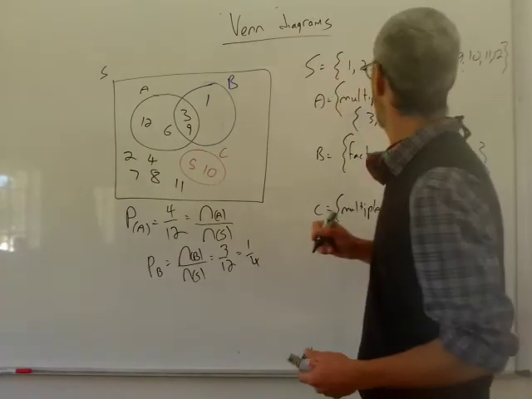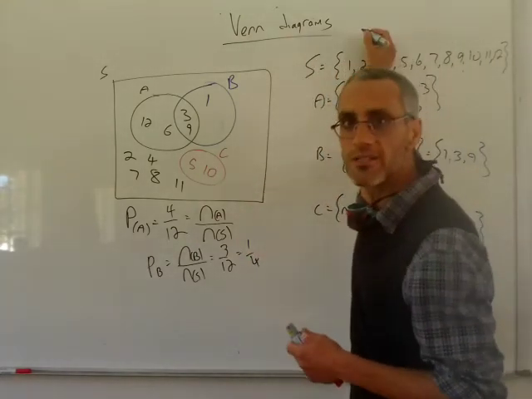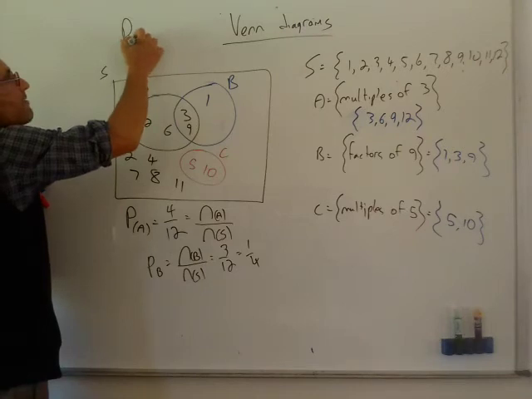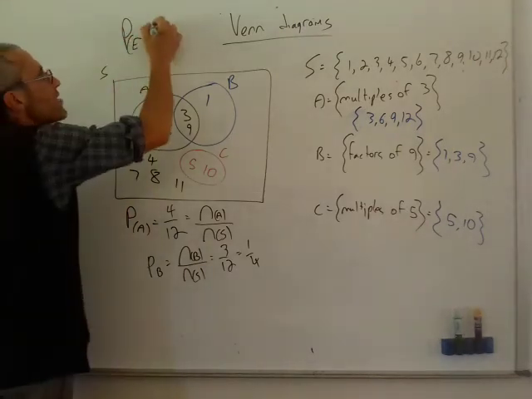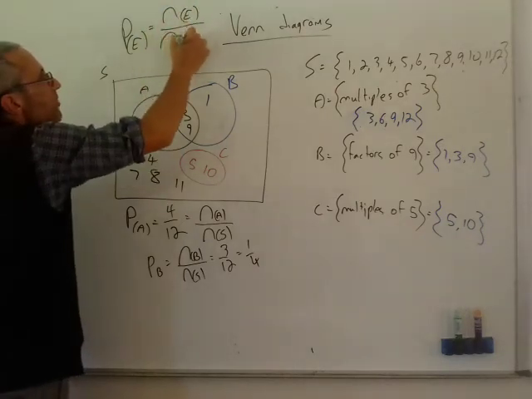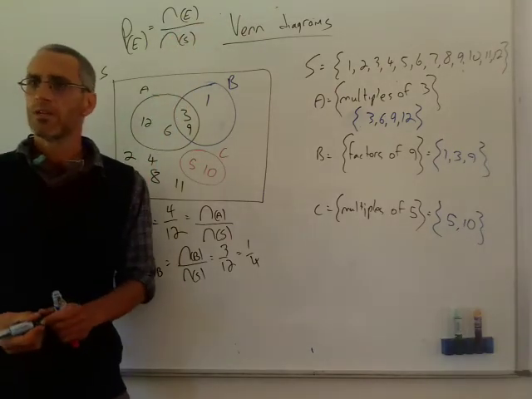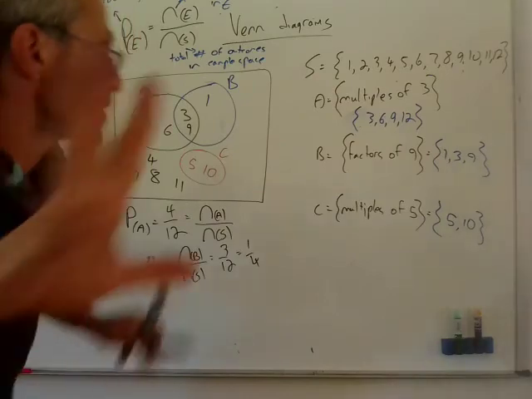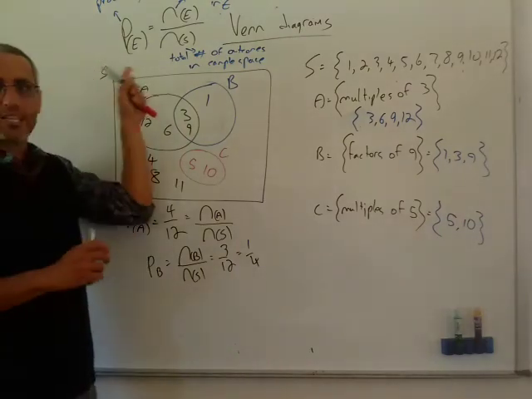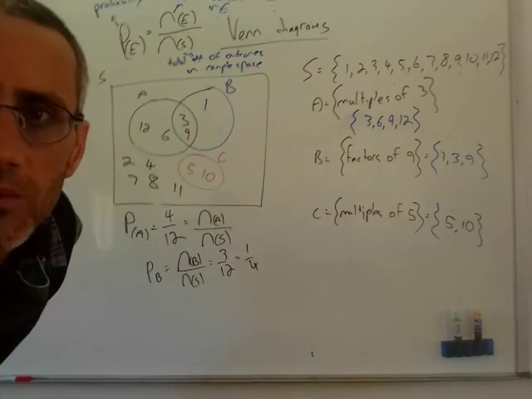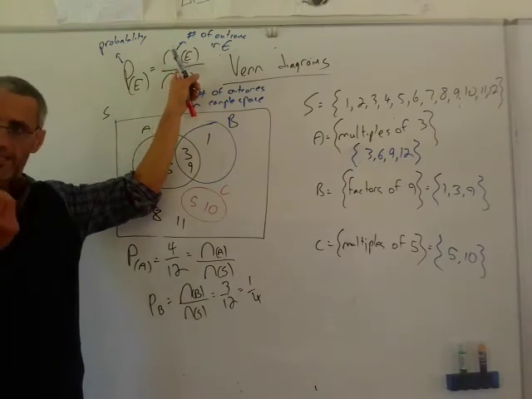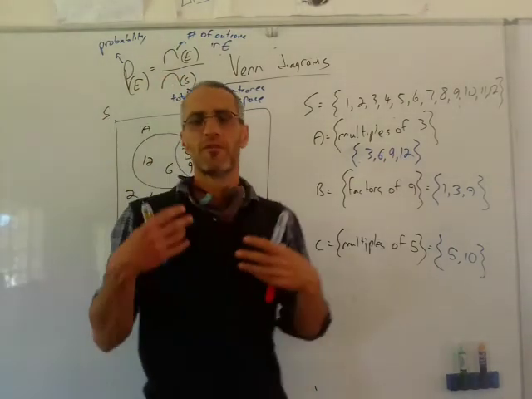So the formula that you guys can write down. The formula that you need to know is that the probability of an event taking place is always going to be the number of outcomes included in this event divided by the number in the sample space. Okay, I'll just pause that. So I've written it here for you. You guys can copy it wherever you watch this video. The probability of an event taking place is the number of outcomes in that event divided by the total number of outcomes in the sample space.